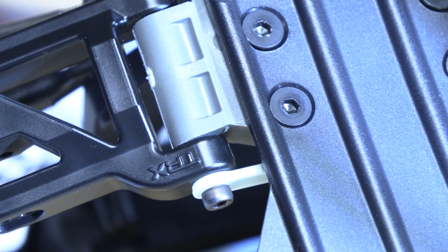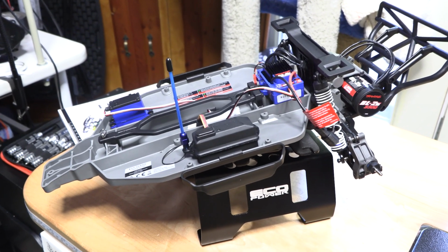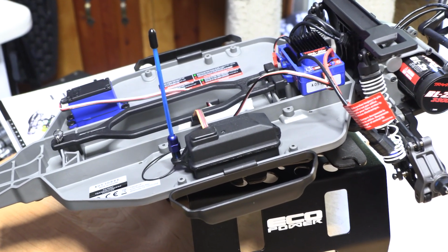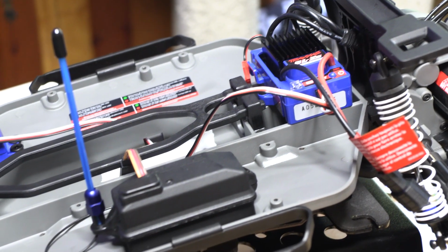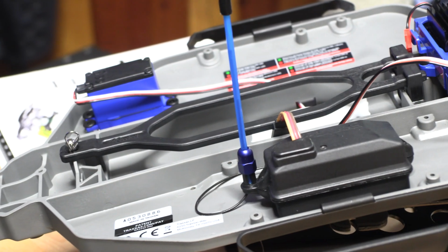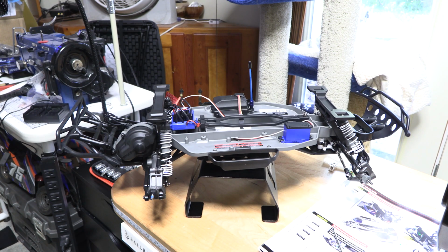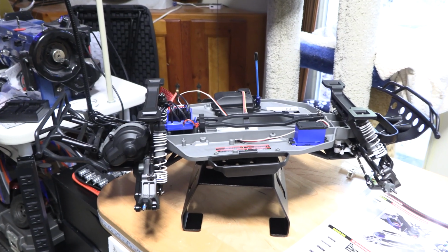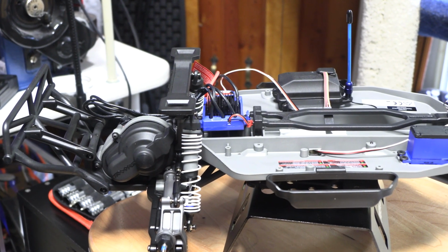I'm a rebel. Mounting the electronics in the chassis is also very easy because all of the components have their own bosses in the chassis to screw them down. I'm putting a lap monitor system on this car so I have an extra cable coming out of the radio case, but other than that, this is all just what the manual says. And here's the completed chassis. Including all of the time I had to stop to mess around with the cameras and lights, it took me just over a day to build this.